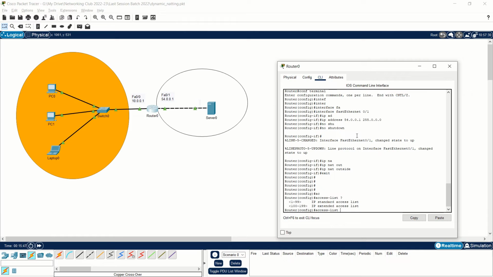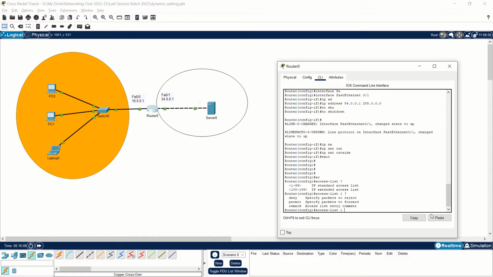We'll be using the standard IP access list, and for that you need to select a number between, you can see over here, 1 to 99. So let's type 1, and next we need to permit or deny some IP addresses. If you don't know the command, let's type the question mark. You can see you can possibly deny, permit or remark. So we're going to permit.